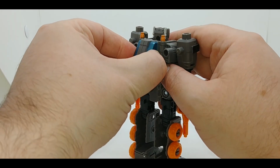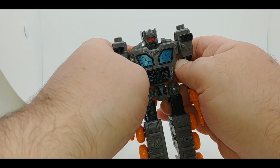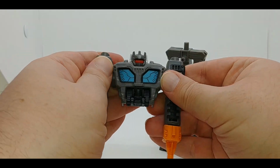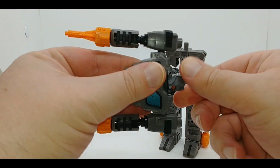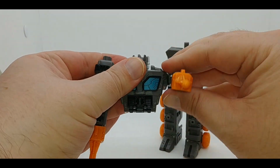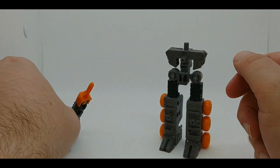Step one, you want to come along the back here and remove this back section. The second step is you're going to want to detach the chest from the waist, and it just pops off like that. And I've got to tell you, it is a little bit of a tricky thing to do. And while you have it, just go ahead and rotate the, actually no, do not rotate the head around, just leave it like that, but do bring the arms forward like so. We can straighten things out later.